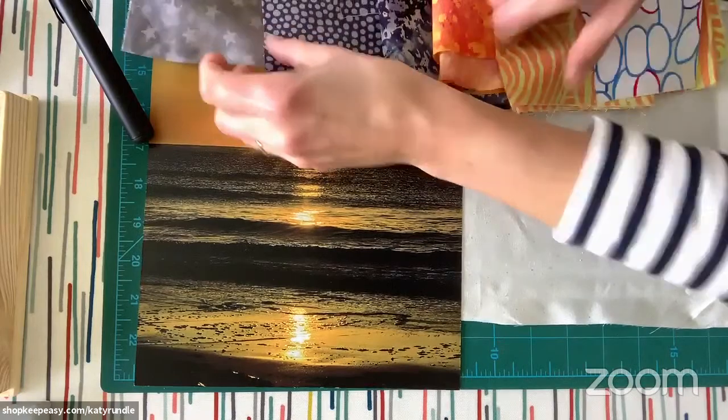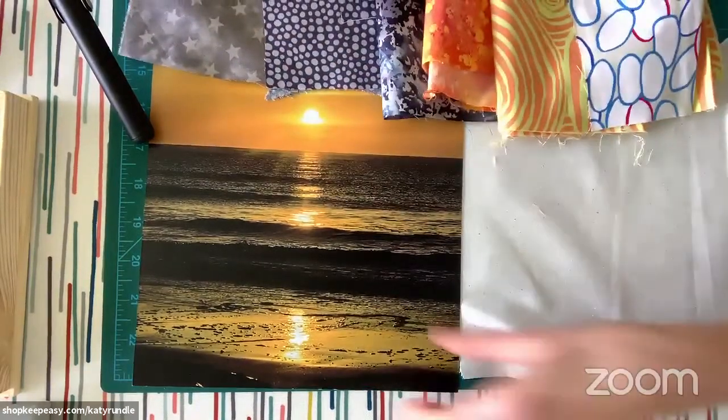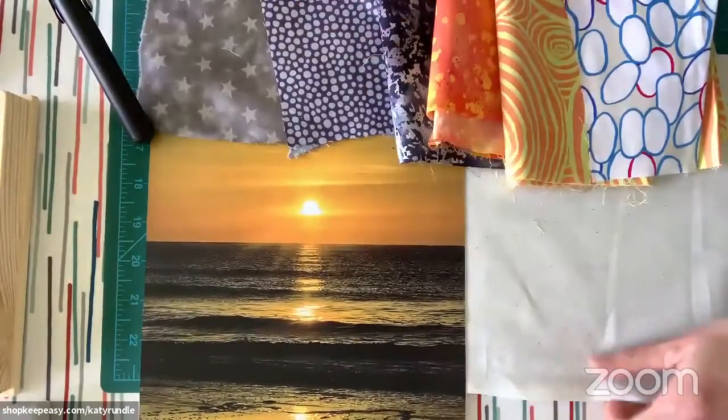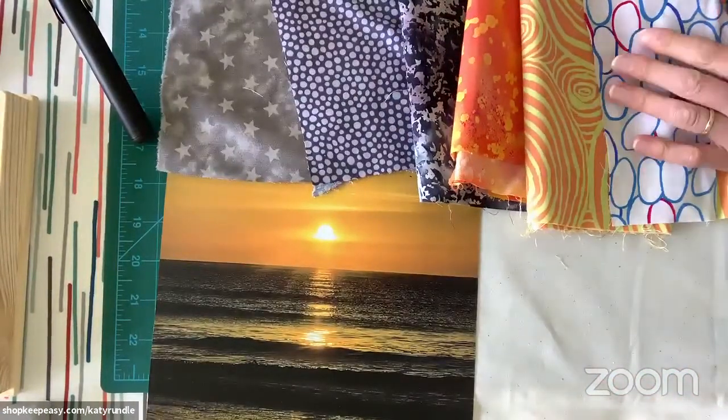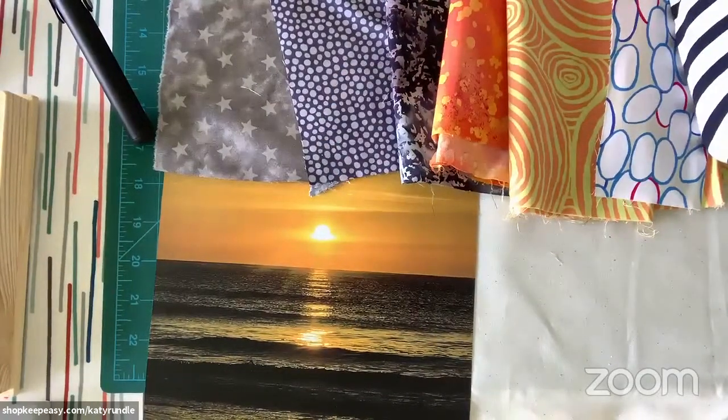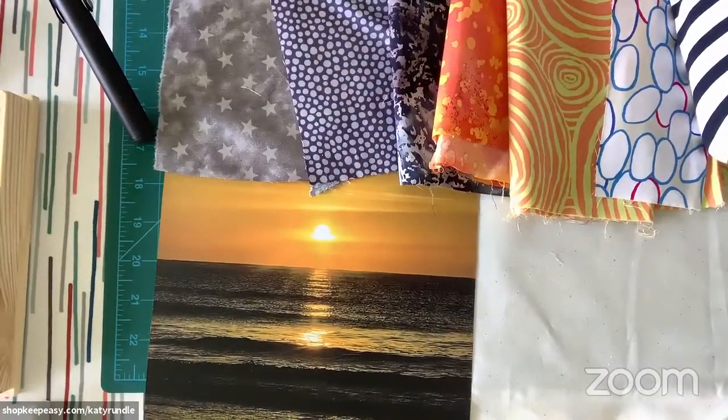Let me bring them down a bit so you can see at the top of the screen. Okay, yeah. I'll bring the photograph down a bit. Marion said she's got her sewing machine out ready, so well done, Marion. Fantastic, well done. So the machine part will be in the second half. To start with, we'll just build the collage.